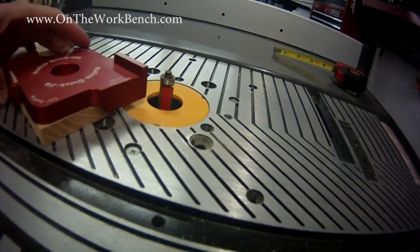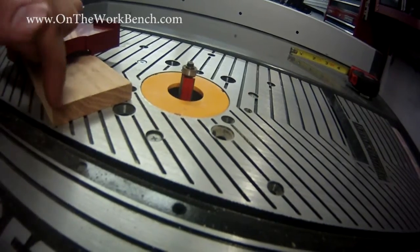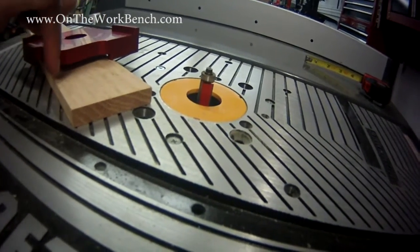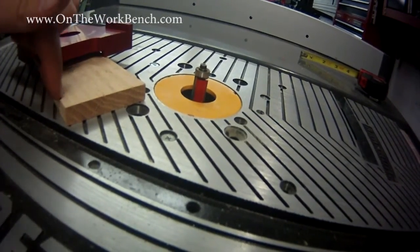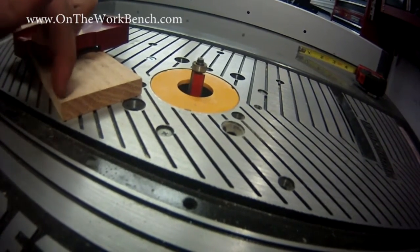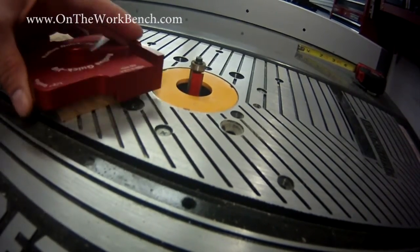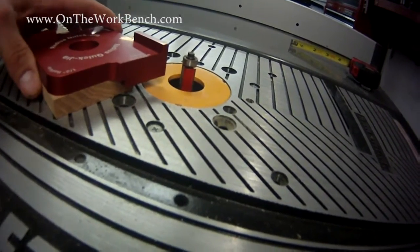If we look at the way this is set up here for the route, we've got our long grain here on the edge, then we've got end grain over here. I'm going to want to set this up so that I'm actually starting on the long grain, then ending in the end grain. It's going to help to minimize damage and tear out to make my cut as ideal as possible. And so now let me make a quick demonstration here of this jig in action.